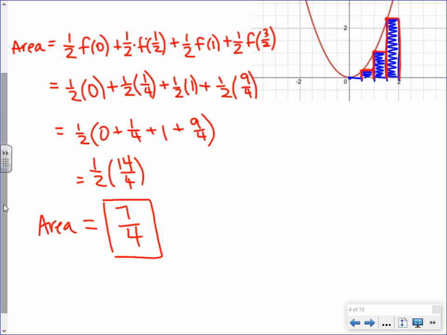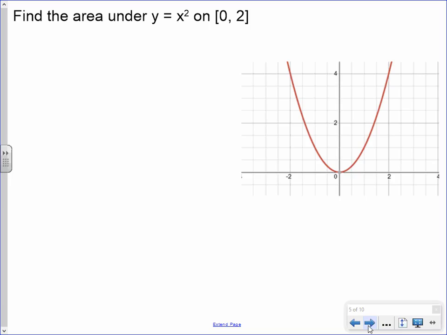All right, let's go to the third one. I don't know what you want to call it. We're going to do right hand endpoints. Now, the right hand endpoint means that for our rectangle, we get the height from the right side of the interval. Okay? So we still have the same situation where our change in x is 2 minus 0 over 4. So we still have widths of 1/2.